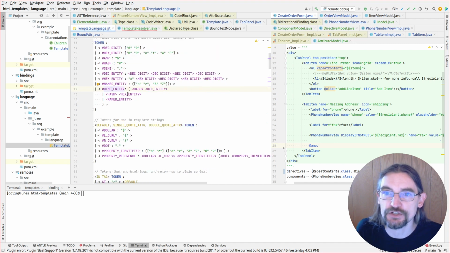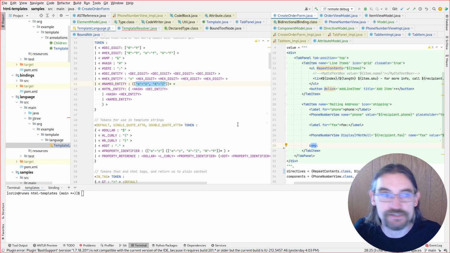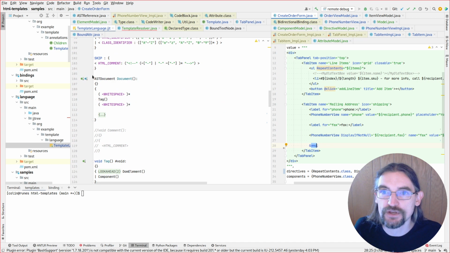An HTML entity could be a hash and then a decimal entity, a hash and then a hex entity, which is going to start with an X, or just a particular name, which could be A to Z, multiple A to Z characters, in this case AMP. And we're going to leave it up to the browser to say, okay, exactly what entities actually matter. We're not going to validate this at this time. Figure out what it should be. And then we build these up. So once we've got all the syntax worked out, we can build up what it all means.